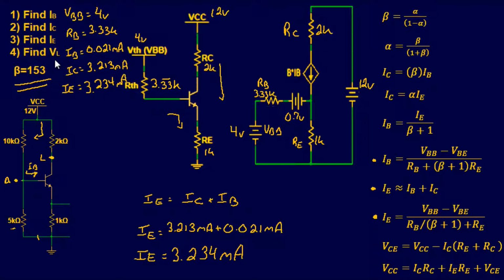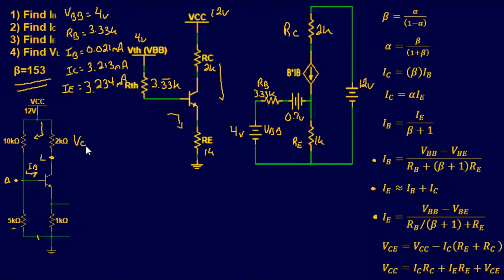Last one. This one's a little trickier. Find the voltage at the load. Now I talked about earlier, when you have a load resistor right here, you want to actually find that voltage right there. So I want to clean this up real quick. You have VC, you have VCE, and then you have VE. When you add all those together, you should have VCC. Hence why you have this guy right here. That's VC, VE, and then VCE. That's not there for a coincidence. That is there on purpose.